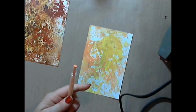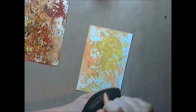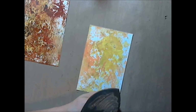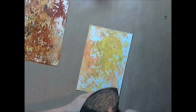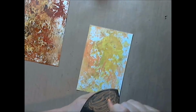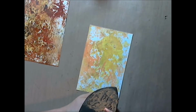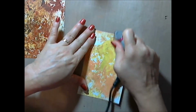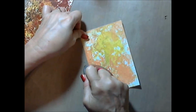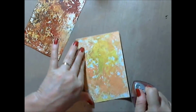I'm going to add a little bit more of this peachy color because, like I said, I don't want this to be too dark. I really want this to be a lighter background. So I'm just going to add some more. I am going to add some dark, but the other one has so much dark in it, I want to do a different background on this one. So I'm going to come up here and rub some on here, making sure I get it all off because I want all of that color on there.